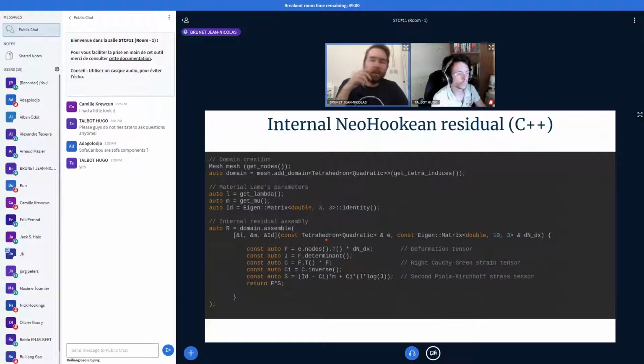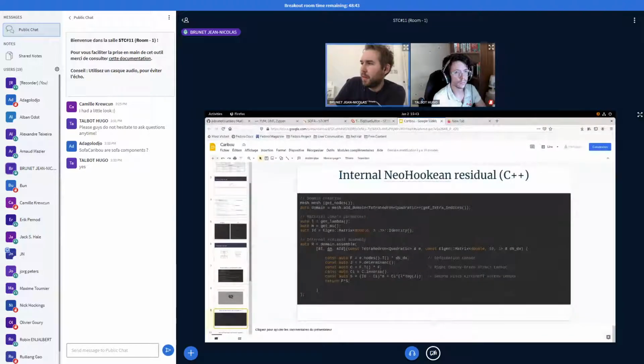I will reformulate a little bit. What will be executed within this Lambda function is what will be evaluated at an integration point within your element.